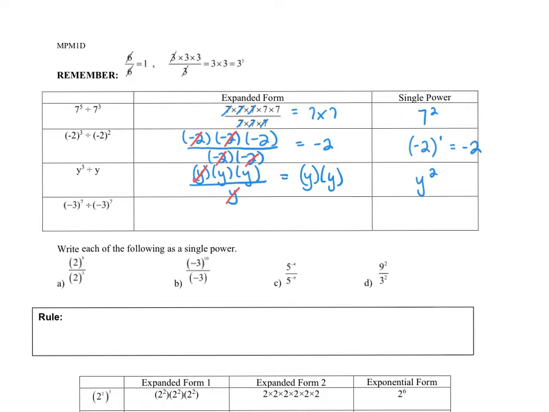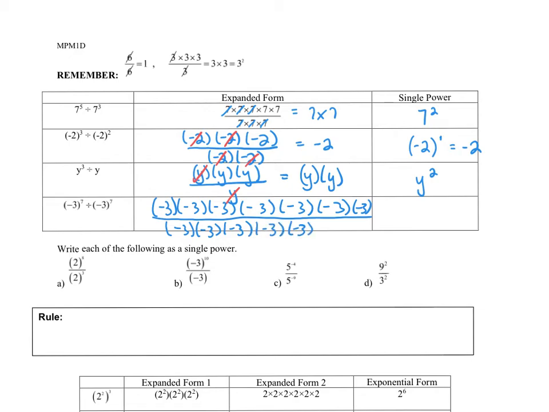The fourth example, I have -3 to the exponent 7, so I'm going to have to write that out 7 times. I'm going to put 1 in front, and then I have to divide that by -3 to the 7. So again, I have to write that out 7 times. And so now when I cross off, 1 from the top and the bottom, the second one from the top and the bottom, and keep going. And we have crossed everything out. So we are left with 1.